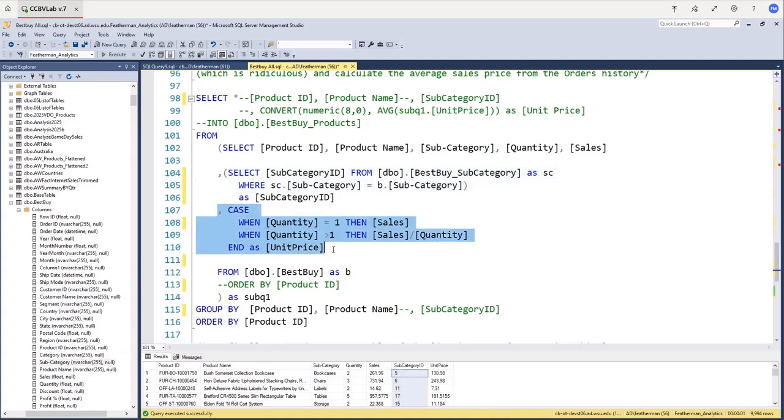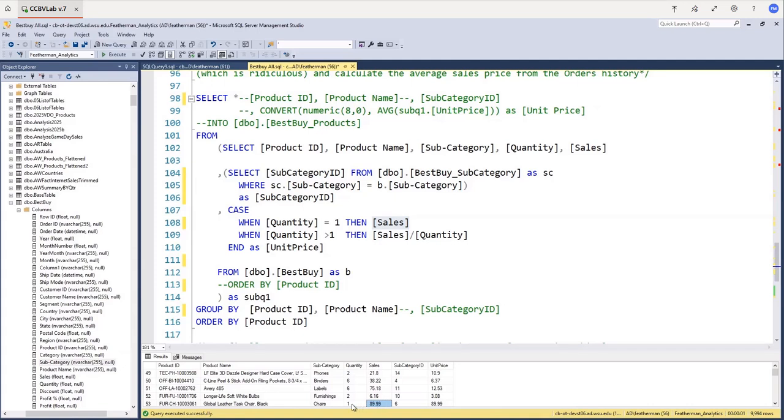So again, this is a select statement. Inside a select statement, a case statement does what? Creates a new column. So this new column, when the quantity is 1, then just put the line item value in there.